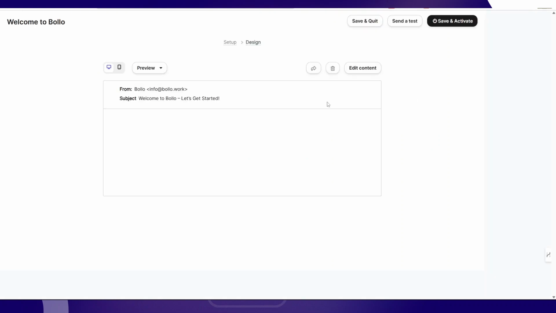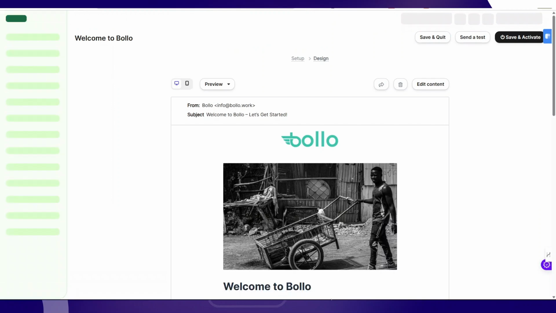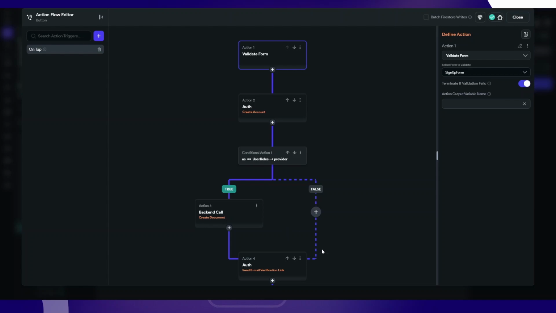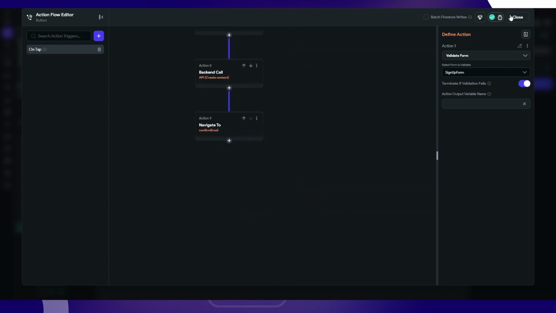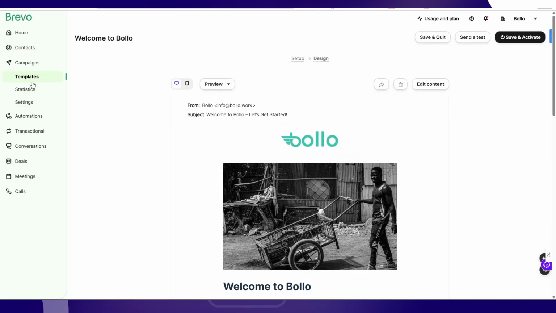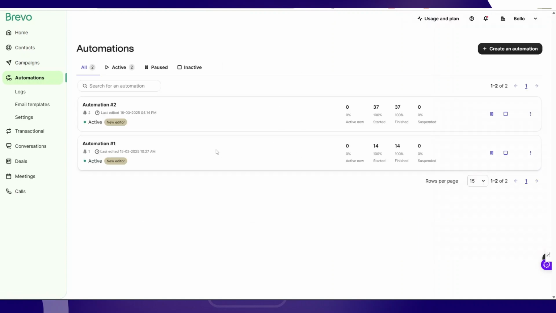To set up an automation, therefore, if a user joins your application, you want to automatically send them an email. You see down here, I don't have any other action that triggers sending them an email here on FlutterFlow. So what you want to do is automate that process back on Brevo so that it'll be much easier for you. And for you to be able to automate that, you need to have that person as a contact. So I'll come here under automations, and it's very simple. Brevo allows you to listen for triggers and then perform an action. That's basically what it is, like every other tool. You listen for when something happens, then this list of steps should take place.